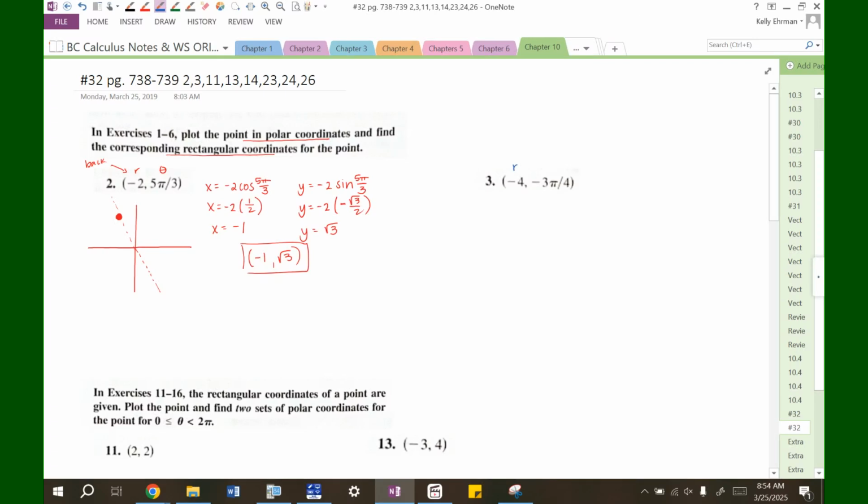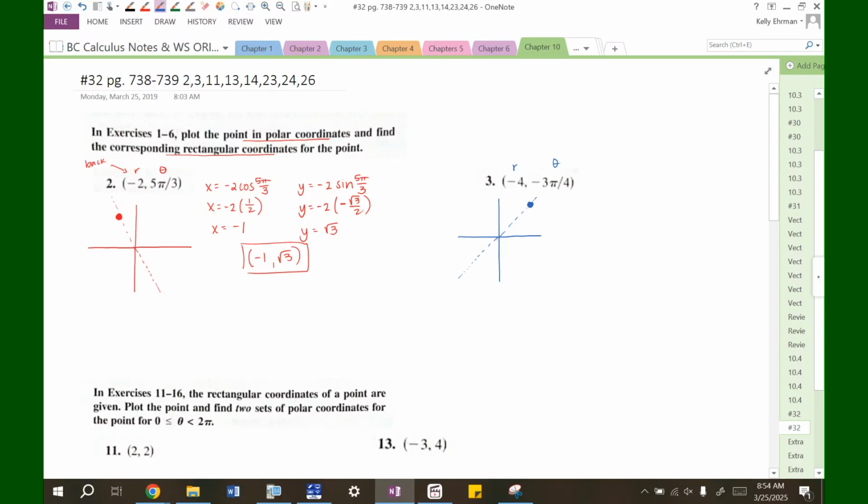All right, so same thing here. We're given an r and a theta. Let's plot the point first. So we need to know where negative 3 pi over 4 would be. Now, positive 3 pi over 4 is a quadrant 2 angle. So you're rotating that same amount, but in the negative direction. So negative 3 pi over 4 is the same as 5 pi over 4. And I'm going to extend that all the way through because we have a negative r as well. So face negative 3 pi over 4 if you're standing at the origin, but walk backward 4 units.